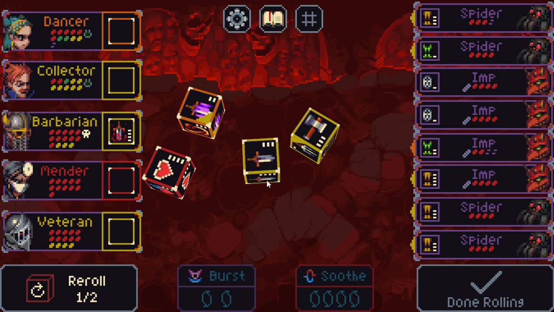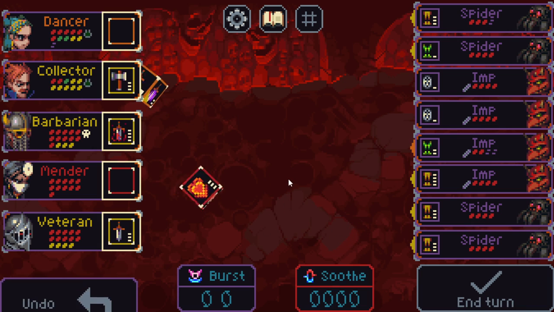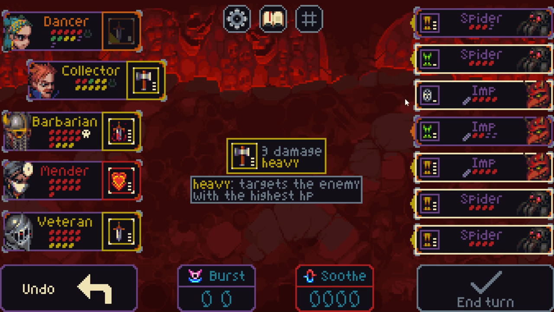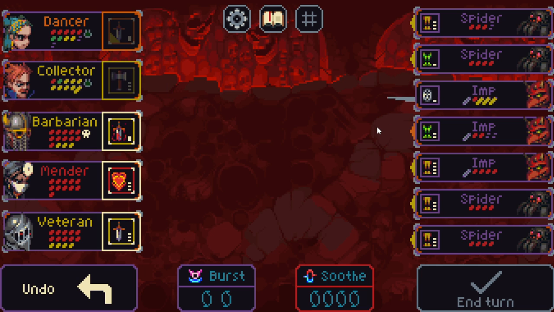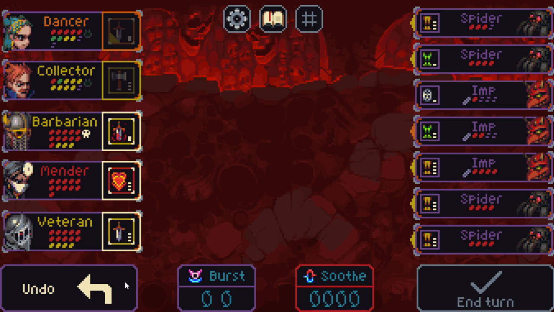Okay. That's 4 damage, that's a kill. That's 3 damage, that's a kill on something. That's 3 damage, that's also a kill on something. I guess 5 damage. So, get rid of the imp. Start damaging this imp. Get rid of the... Oh, wait. Why did I get rid of the imp?